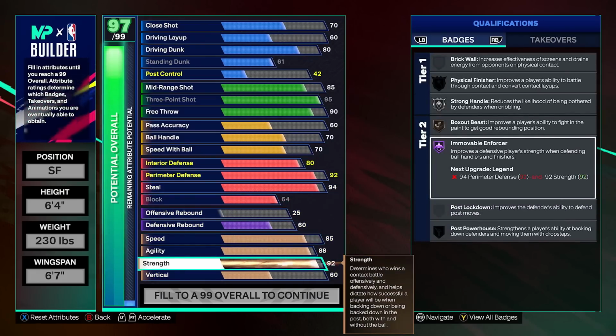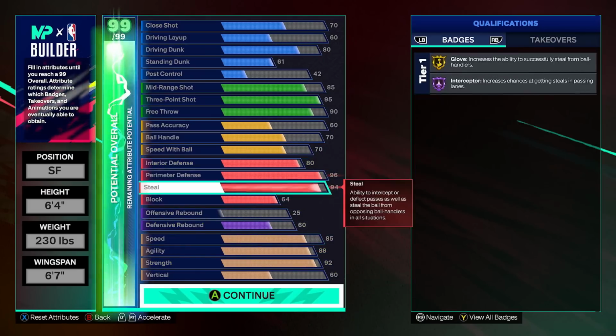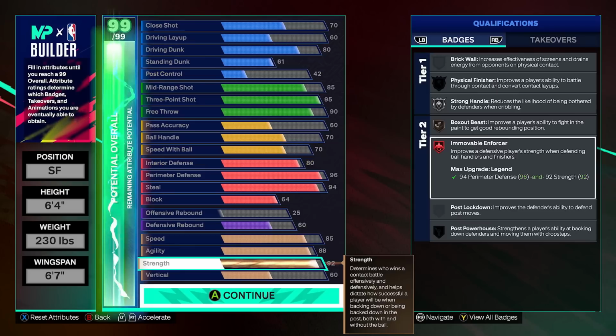Here's the deal though, it's crazy work how this immovable enforcer works. Let me show you guys how this is so crazy. So look at this fellas. The Hall of Fame immovable threshold is 91 strength and the legend threshold is 92. It's actually insane.